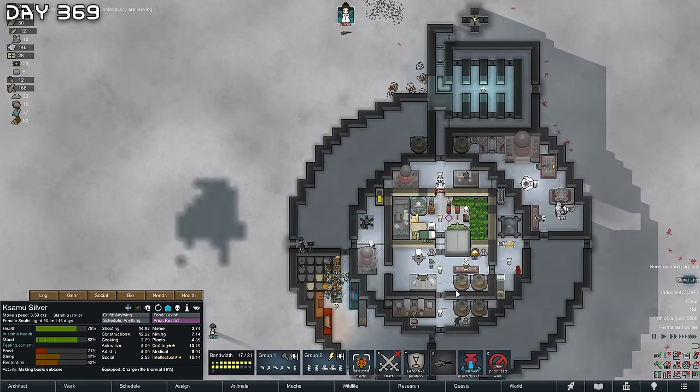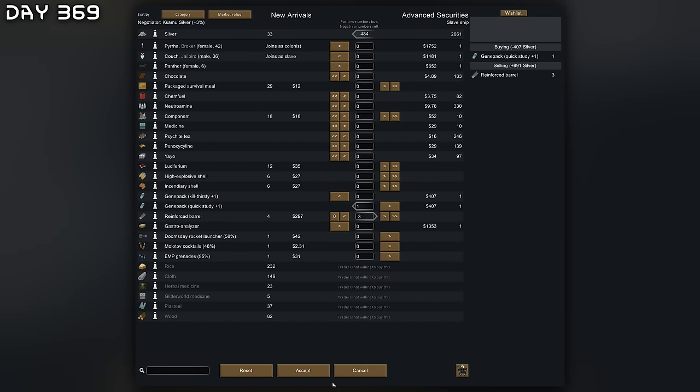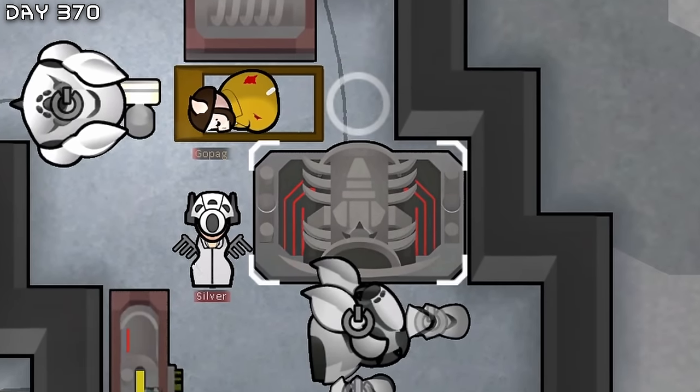A slave ship. We have a genie pack here. Quick study. 50% global learning factor. I need that. Well then, this is all that I'm trading. Transport crash. Wait, Silver is his ex-wife. So capture that guy and insert him.